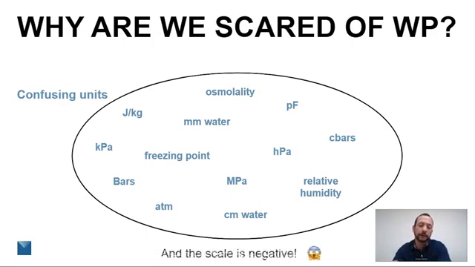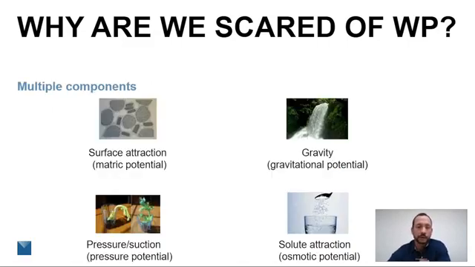And maybe the big kicker, and this is one that got me and often gets others as well, is that our scale is negative, because 0 is our highest water potential, our most available, and everything from there goes more and more negative. The drier you get, the more negative it is. So when you say things like, oh, I have a higher water potential, well, do you mean a higher absolute value, or do you mean higher, more towards 0? So that causes confusion often, and that's another one of the things that we need to get past.